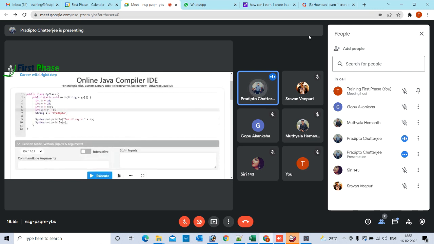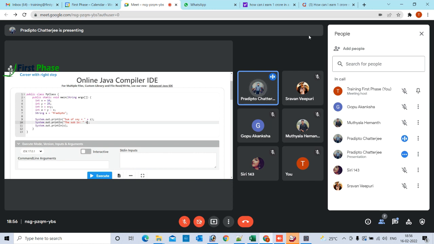Oh, I have to print the value of a also, otherwise nothing will be displayed. How can I print? I can just copy this line, because System.out.println is used for printing anything in our console.